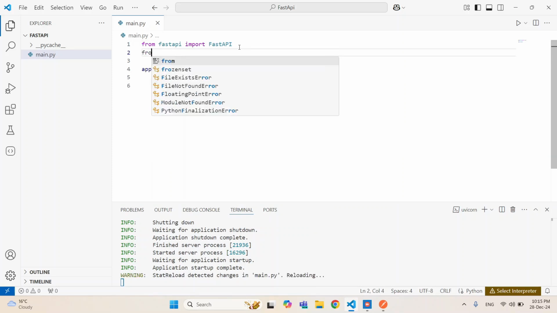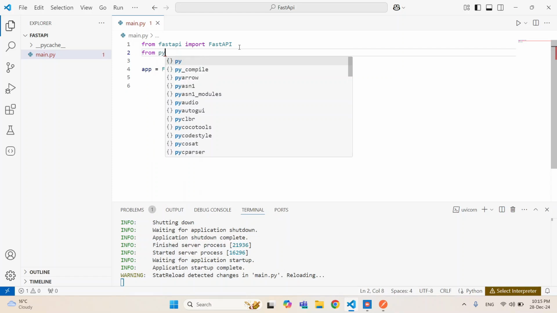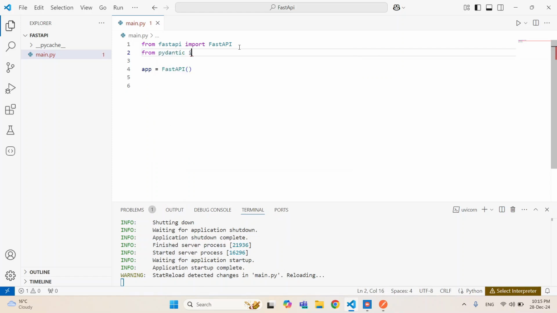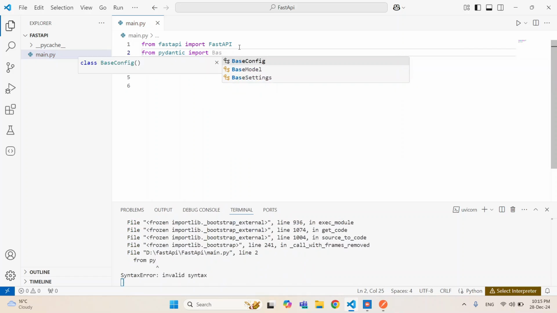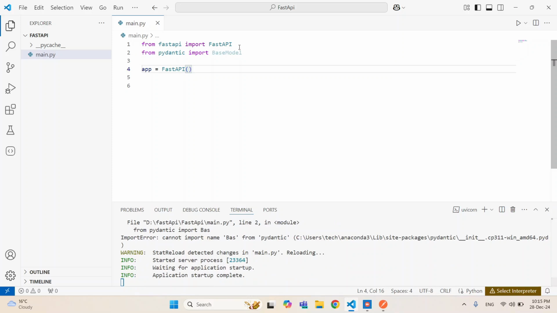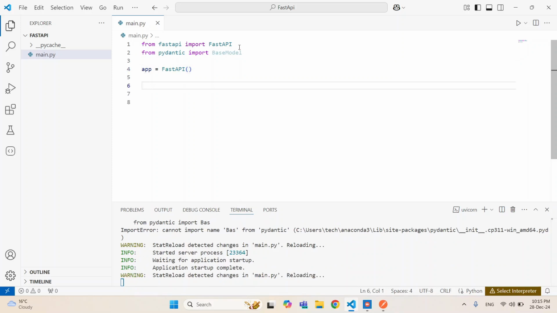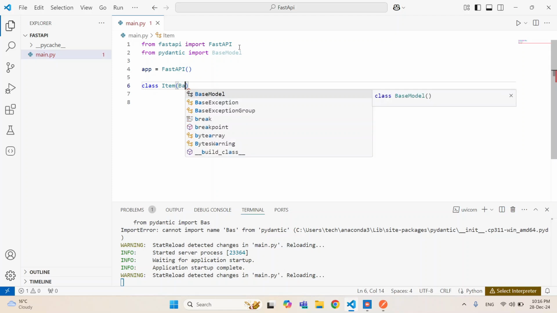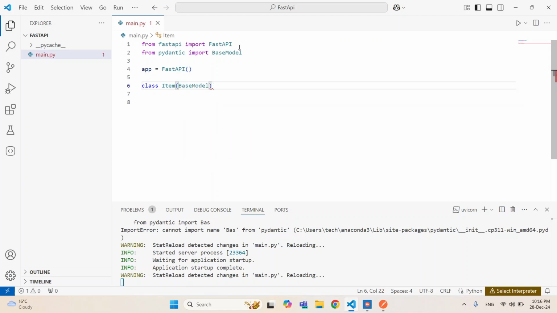So from Pydantic import BaseModel. Now create one class, class Item, and here BaseModel. Now add fields.